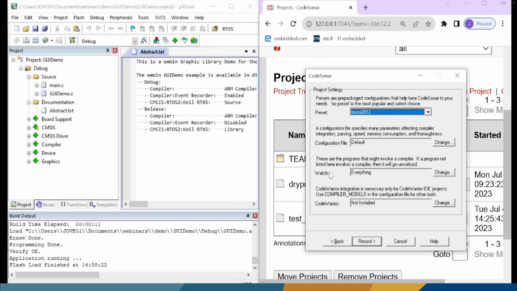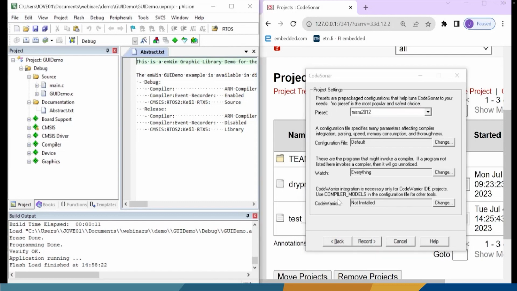And as I mentioned before, CodeSonar listens or records the compiler calls in the background. So if we actually read this, it says these are the programs that might invoke a compiler. If a program not listed here invokes a compiler, then it will go unnoticed. But in this particular case, we're listening to everything. Everything what? Everything that's pointing to this project.